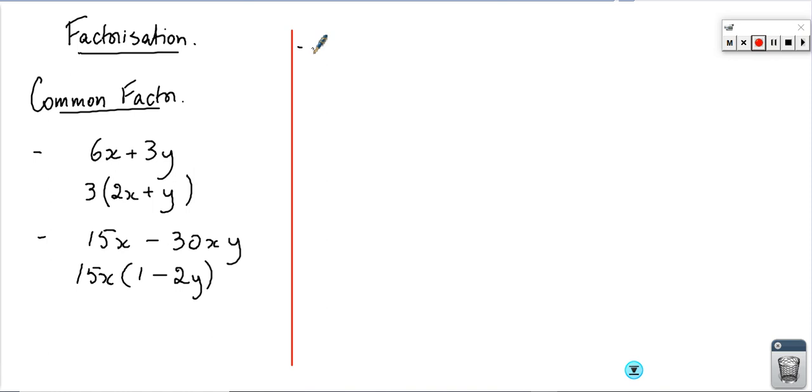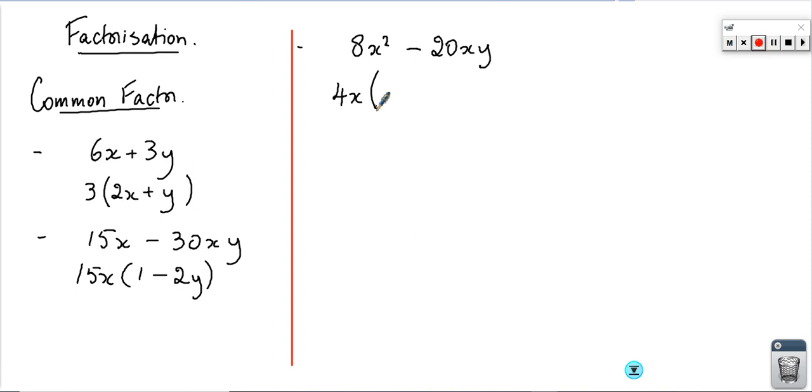Suppose we have 8x squared minus 20xy. Now, this time as we can see, one of the variables x is a common factor and also squared. So, we must be very careful. First, let us find the common factor between 8 and 20. Between 8 and 20, there's a common factor which is 4, so I'm going to take out 4. There is x squared, which is x times x, so x is a common factor, and there's nothing else.